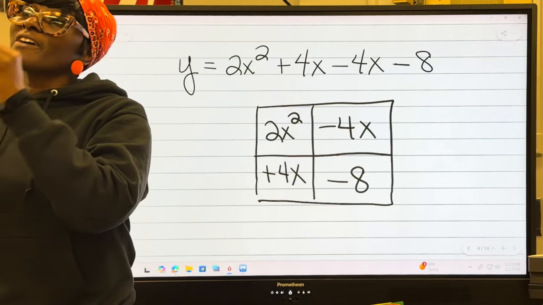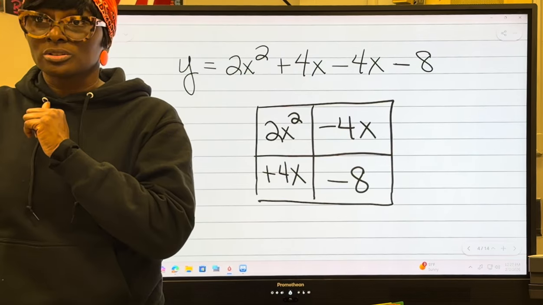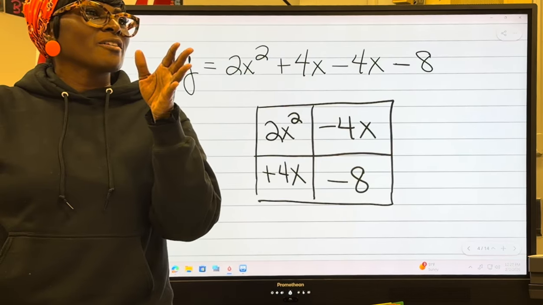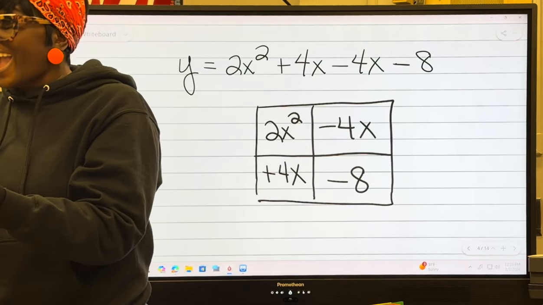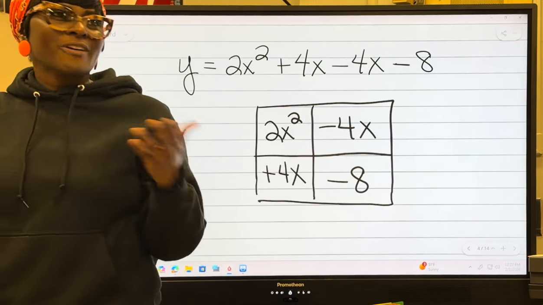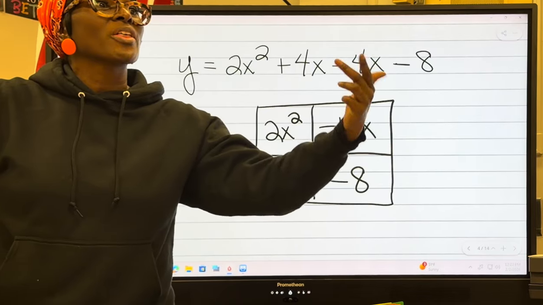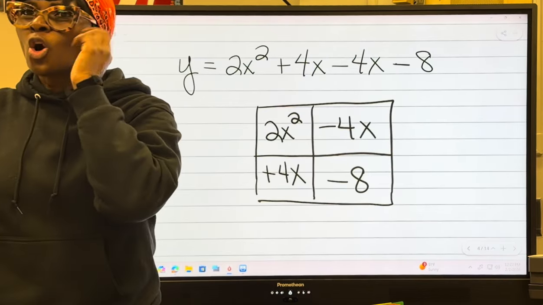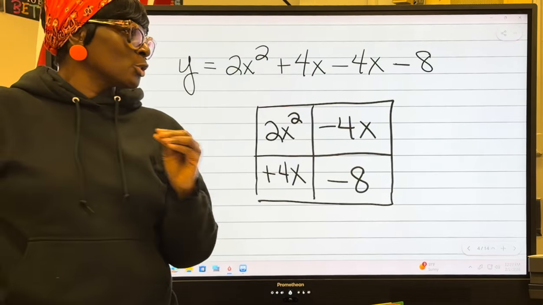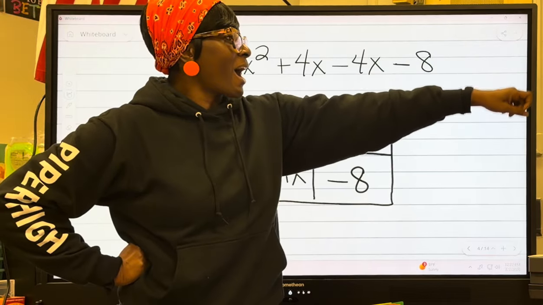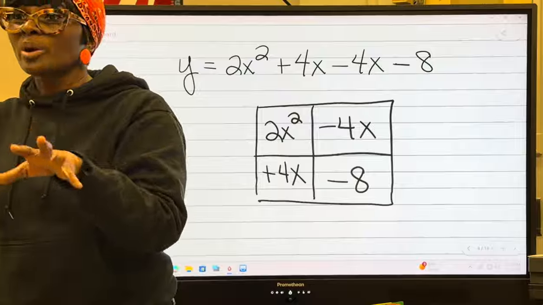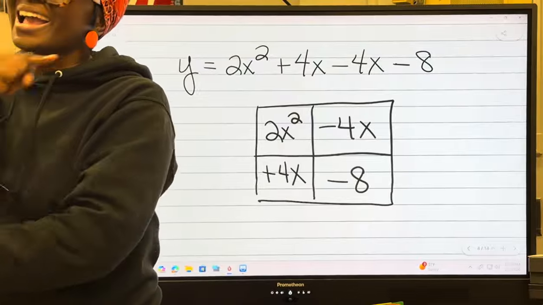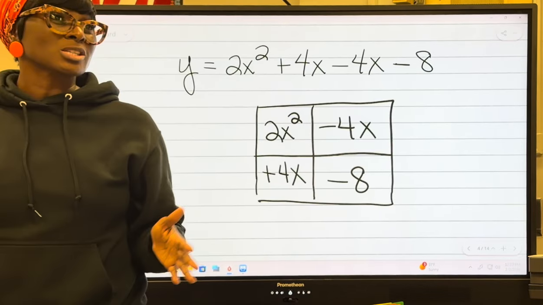We are trying to find the solution to a quadratic function, right? To find a solution to a quadratic function, you got to find the x-intercepts. How do you find an x-intercept? You plug in a 0 for the y. So our goal, no matter what kind of problem, no matter what way we use, whether we use table, graph, factoring, quadratic formula, or completing the square, it doesn't matter. What are we always looking for? We're looking for the x when the y is 0. That's going to tell me my solution.